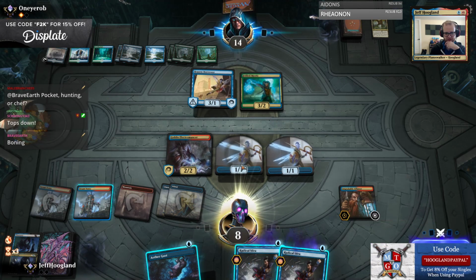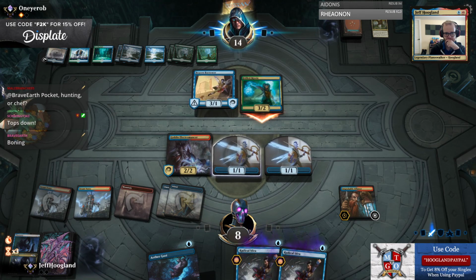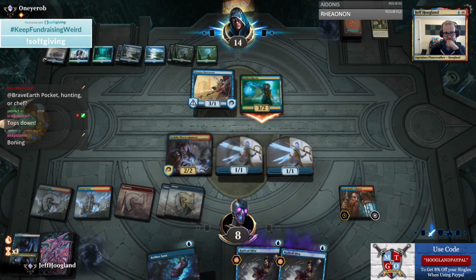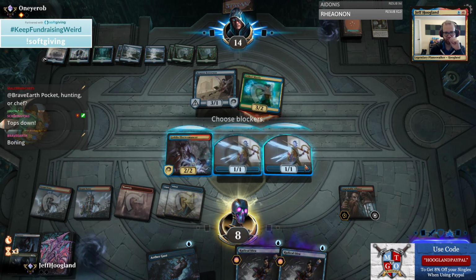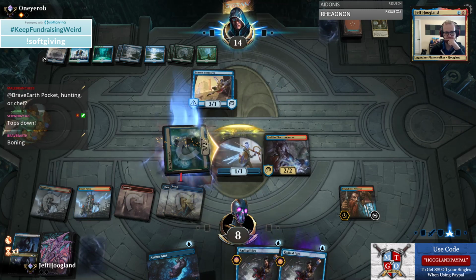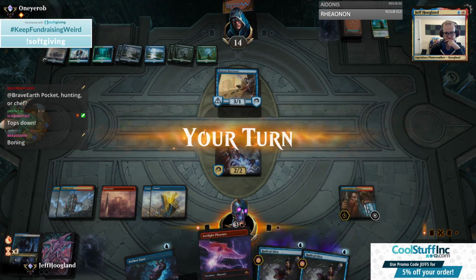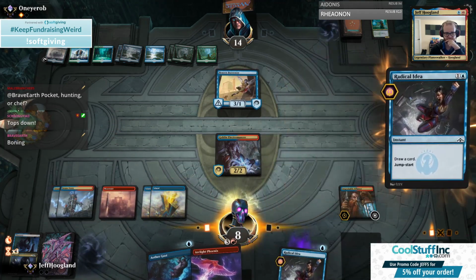They attack with Frilled Mystic. I'm gonna double block. They found second Brazen Borrower. I get into a little bit of trouble. Good trade for us. Perfect.